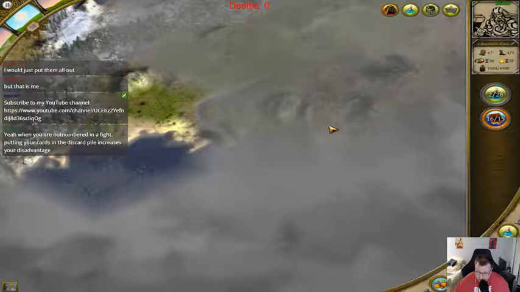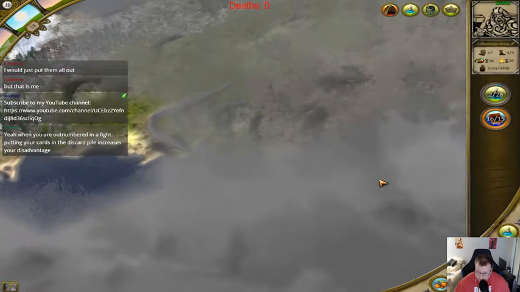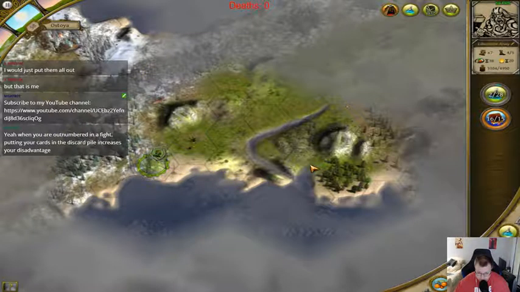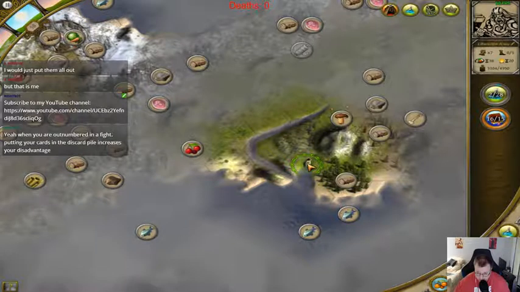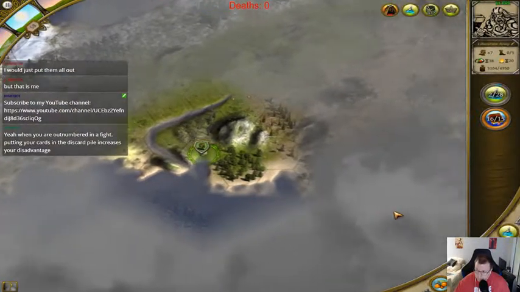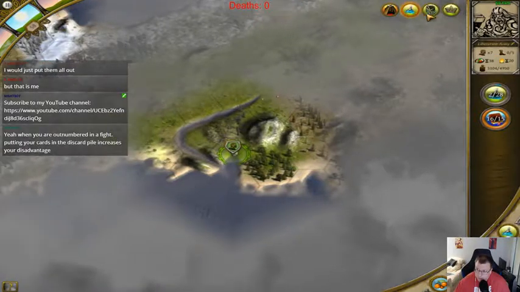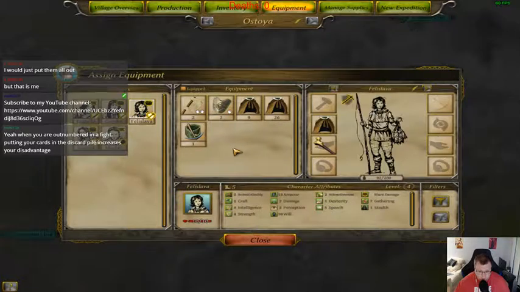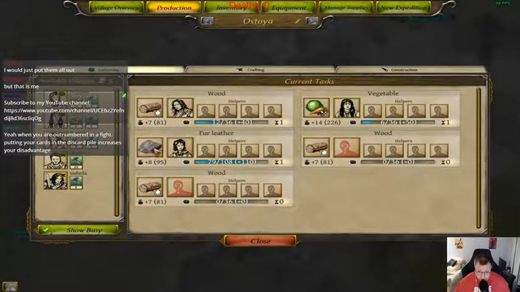Since we're already out this way, we might as well just continue exploring this while we have daylight. Found some fish. We finished another basket, and the only one I'm really interested in equipping with it right now is Felislava, so that she is gathering that fur leather every turn now.